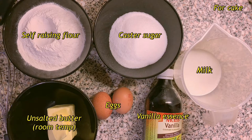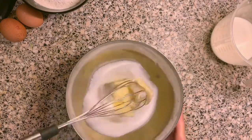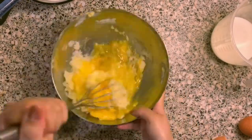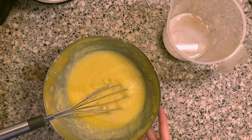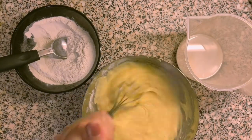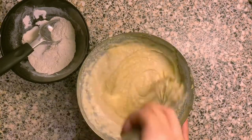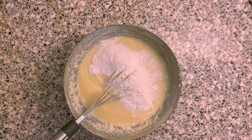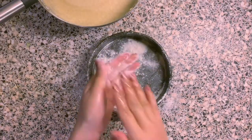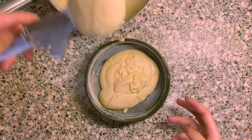I also made a special cake for someone special. Mix the butter and sugar, then comes the eggs — mix it. Mix the vanilla essence with the milk, and then gradually add it whilst adding the flour as well. Prepare the tray, then add your cake mixture and bake for about 15 to 20 minutes at 180 degrees Celsius.